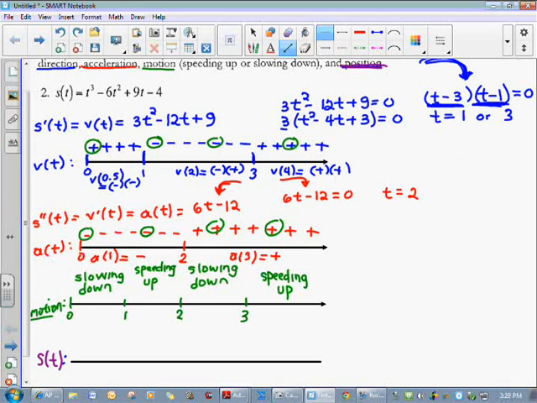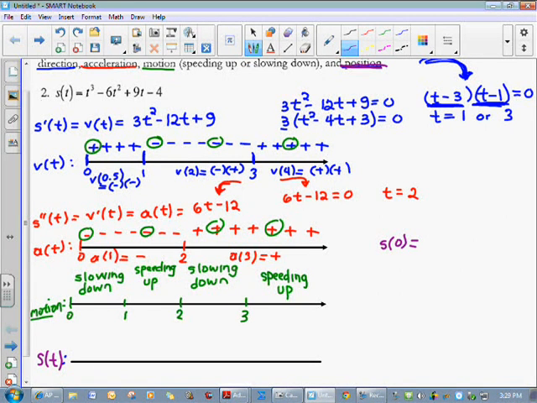So that being the case, what we need to do is figure out exactly what is the position of this particular particle at various instances during this analysis. Those instances are at the times 0 and 1 and 2 and 3. So off to the side, where I've got some room, we're going to figure out where this particle was at time 0.